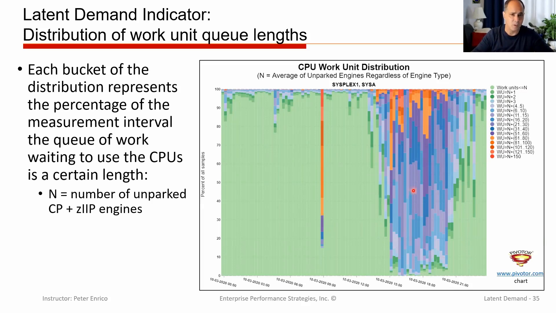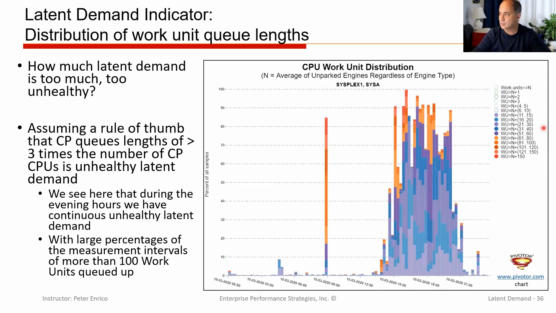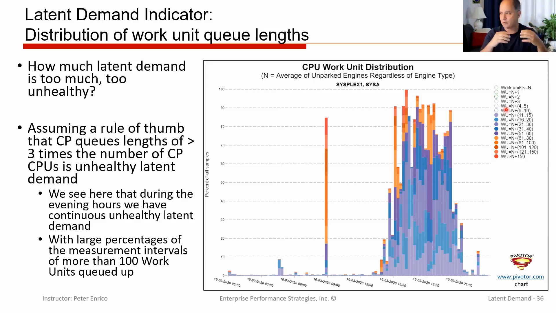The rule of thumb I use when we do our evaluations is we like to keep the queue lengths to less than two times the number of logical processors — though there are additional calculations depending upon your zips if they're busy and if you're using SMT. In this case I have three logical processors. So if I get rid of the intervals where queue depth is less than two units of work for every processor — meaning for three logical processors, queue depths less than six to ten — what I'm left with is the percentage of the measurement interval that I have unhealthy latent demand, meaning above my guideline, and how long those queues were. We see that during the period of busyness we had queue depths — not terrible, sometimes in the teens and twenties — but then also some pretty bad queue depths. It's really a lot of latent demand, though a solid red would be a very different, much worse indicator.